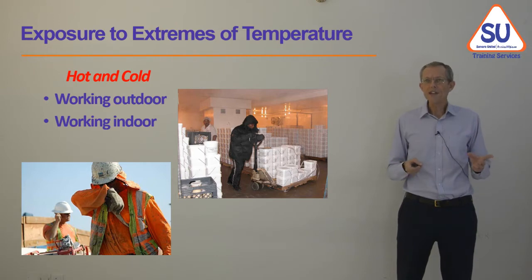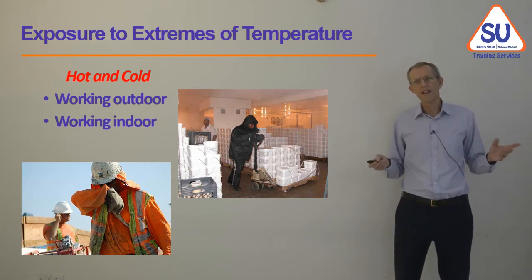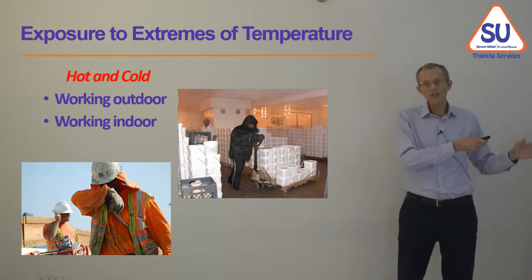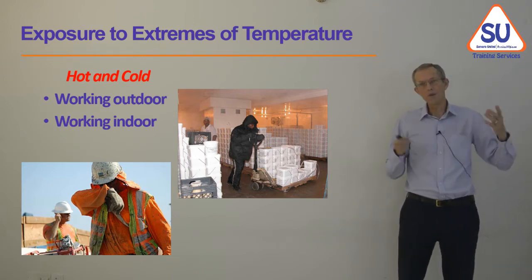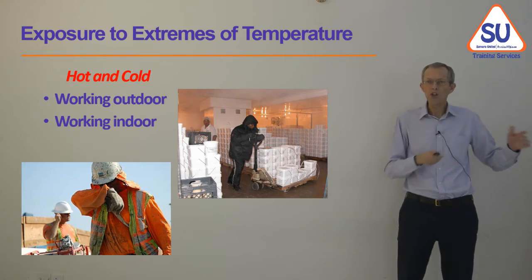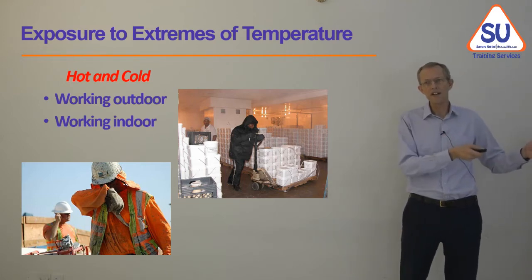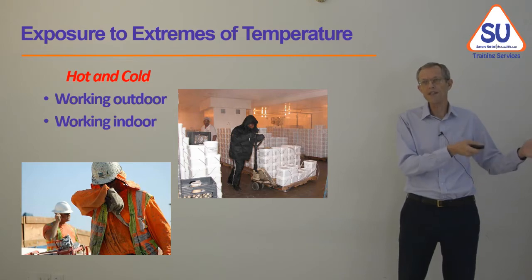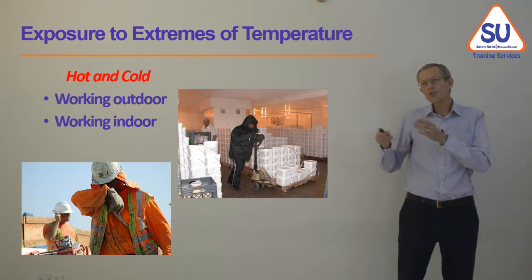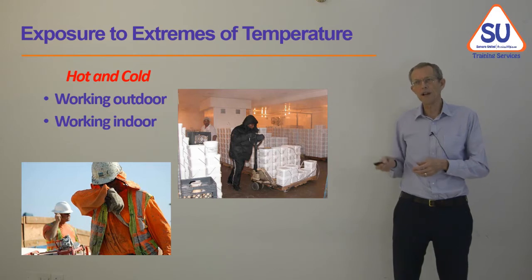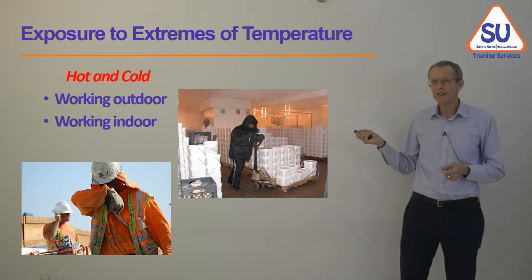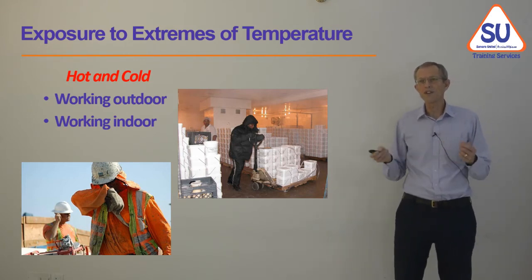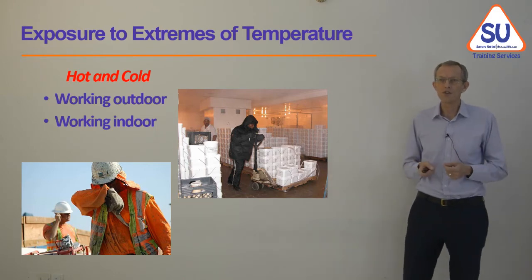We'll move on now to think about extremes of temperature. So it can either be too hot or too cold. You can be too hot outdoors in the Oman summer, for example. You can be too hot indoors in a foundry or somewhere where they heat metal. You can be too cold outdoors, like Jabal Al-Aqsa in the winter, or the UK in the winter. Or you can be too cold indoors inside a fridge. And that picture nearest me is the one of a fridge. Someone's inside the fridge moving stored materials.